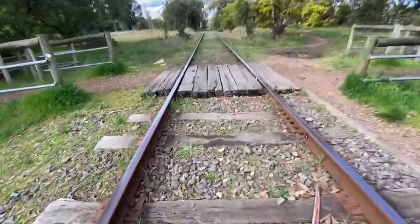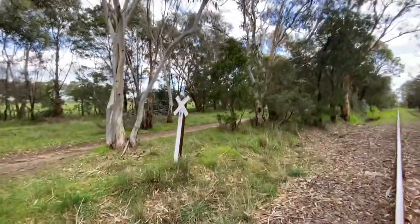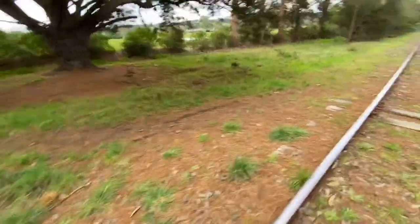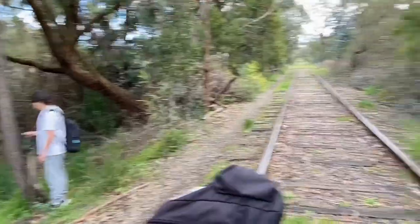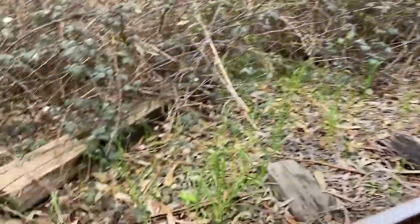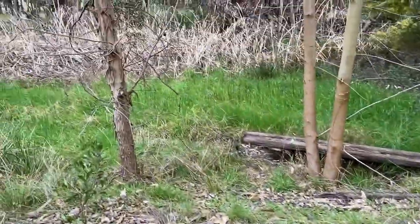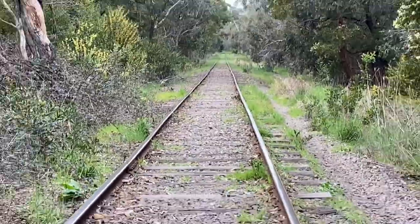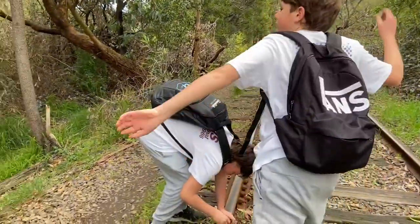We've got another little level crossing here for walking. He was just following us and then he just went into a house. It's such a really long one — the mansion goes until like almost the next level crossing. That's another train track made — I can't be bothered investigating because we've already seen it so many times. There is the mansion right next to the train tracks. There's a turn just there. There is also an old sleeper here with an old 1960 beer can — which is not made in 1960, it's just the brand. And there's also another sleeper just there as you can see. We've got to walk all of this, and then after a couple more turns there's a level crossing, and then we're at Muraduck Station.